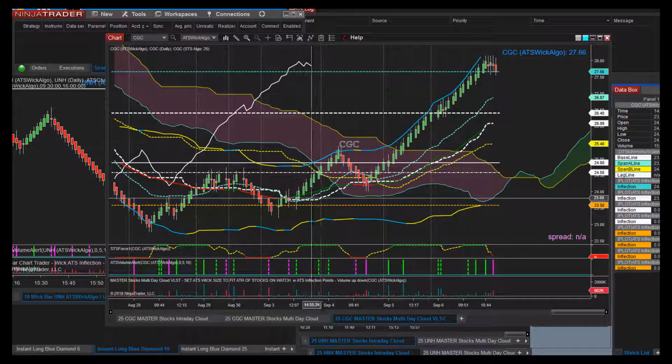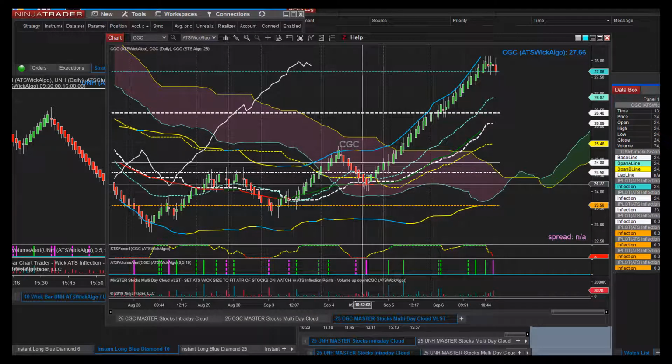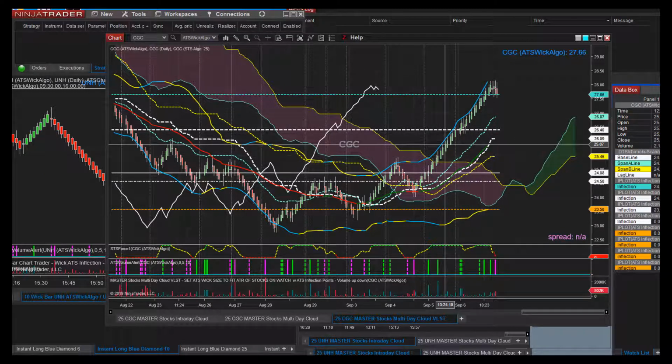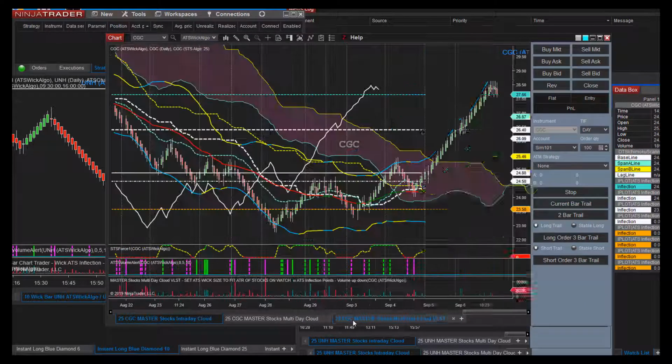It pulled back to the trend shift pivot line, and then it turned back up. And right here where it's turning back up is where the little blue pulled back over here. There it is, and it turned back up. And as it turned back up, it made this bigger move out to the right on that cloud. And this broke through the next morning and gave this huge run up all that day and this day. This was about $1 right here, move here, and then went all the way to 28. But that's how you got multiple days.